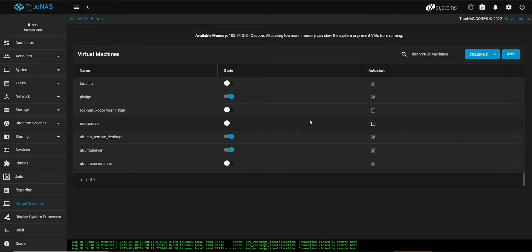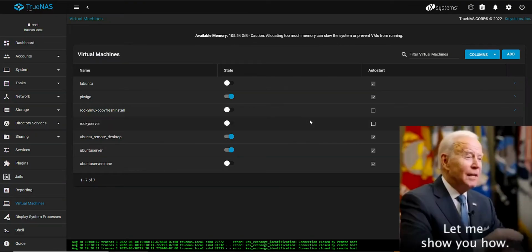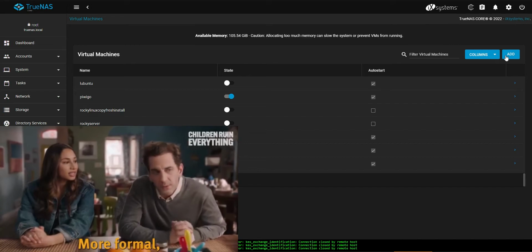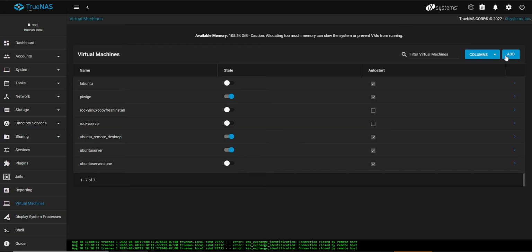Okay, so very briefly, let me show you how to install a new instance of the Ubuntu server. So these are all my virtual machines. Don't look at them, ignore them. I use TrueNAS to host my servers and my virtual machines and all that. Now, I know there's like 16 different ways of installing a server, deploying a fancier server, all this other jazz. And this is the way I'm going to do it.